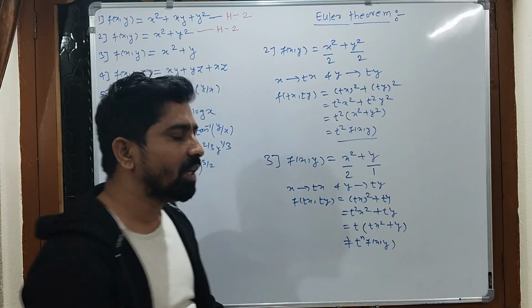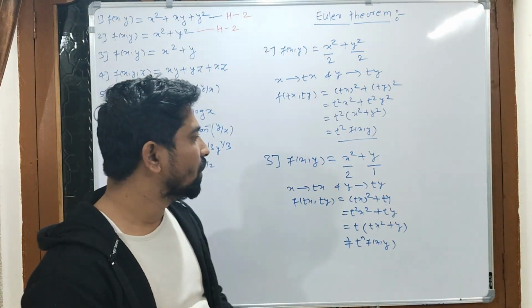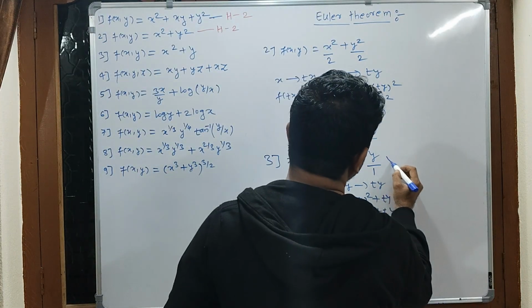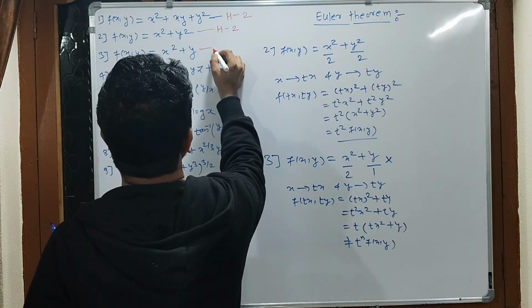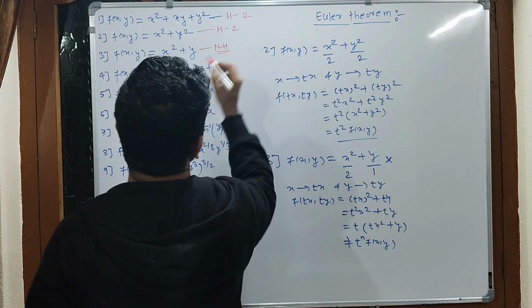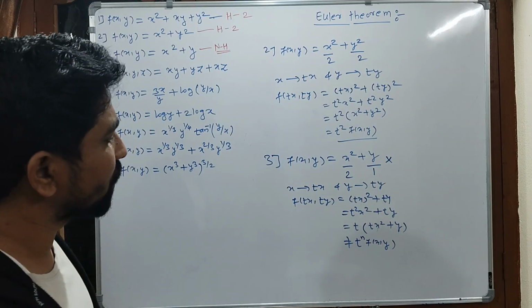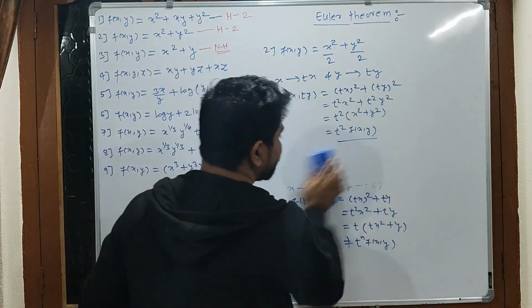Here n is the degree of my function. But here this is not the same as either 1 or 2. So this is not a homogeneous function. So my second example is a non-homogeneous function. Now I want to check my third example, fourth example.